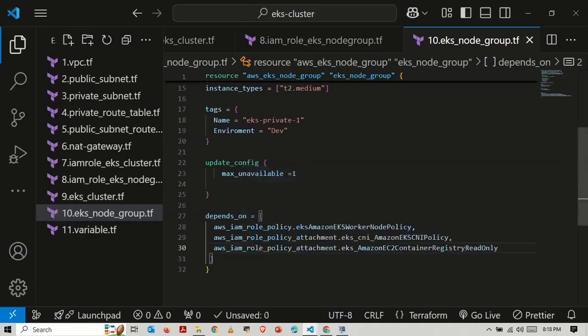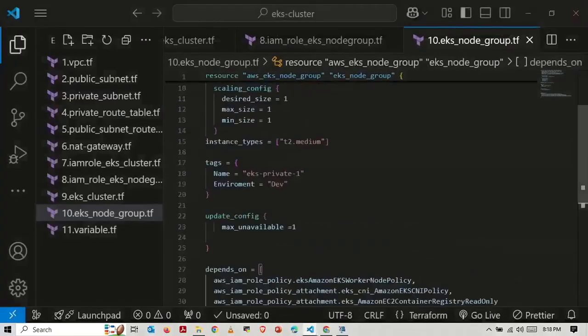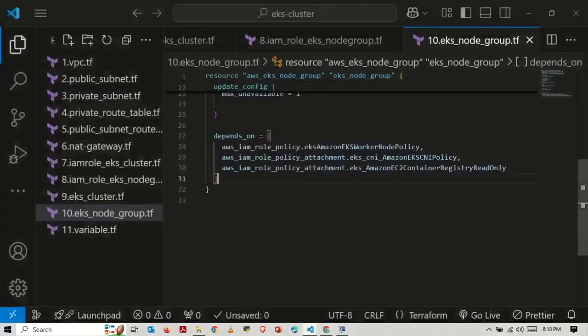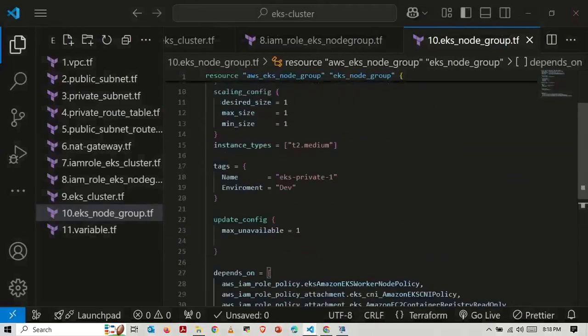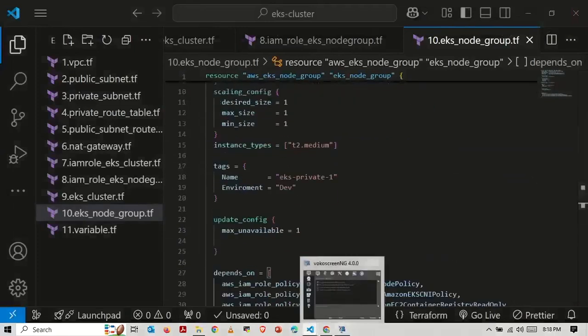It depends on three policies. Once these policies are created, only then will the node group be created. That's all.